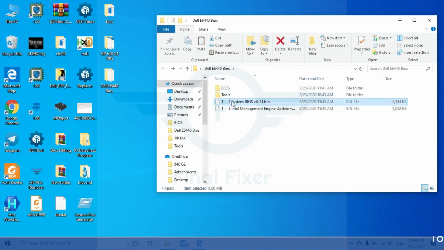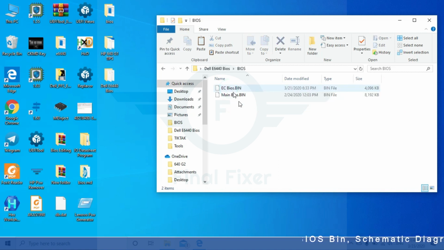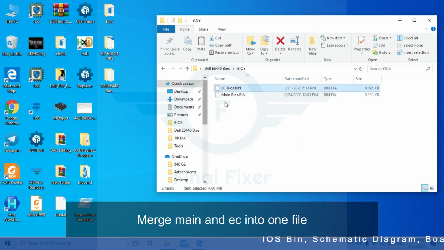Rename it to BIOS region. Let's change the other to ME region.